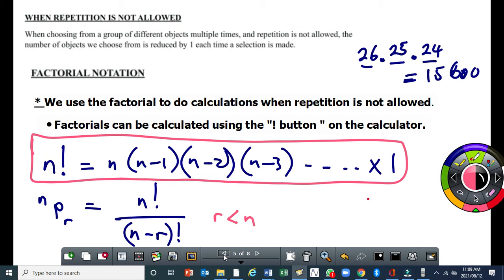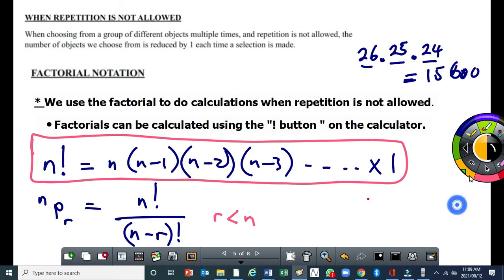Okay. If you are supposed to form a 3-letter word using the 26 letters of the English alphabet, but repetition of letters is not allowed, the word might not have a meaning. You can't have a word like, say, NNN. You can have N in the first position, but you can't have N here or N there. You can have N in the second position, but you can't have N here and N there. That's what no repetition means.